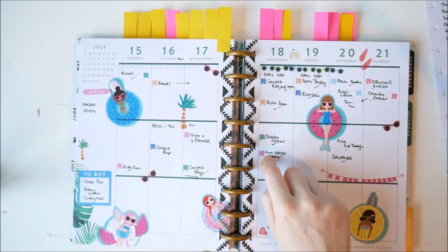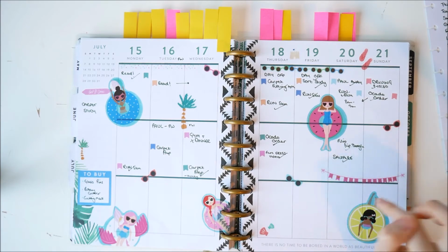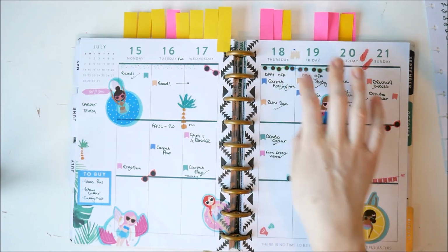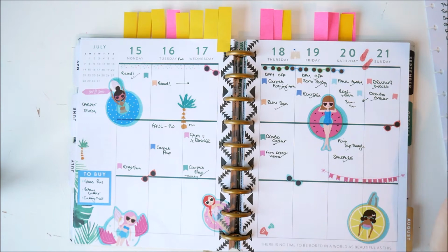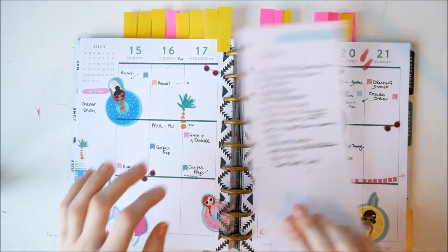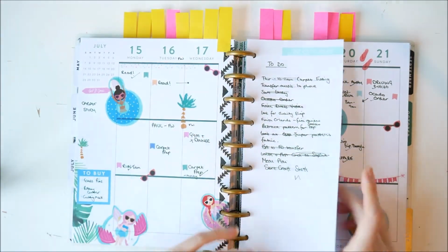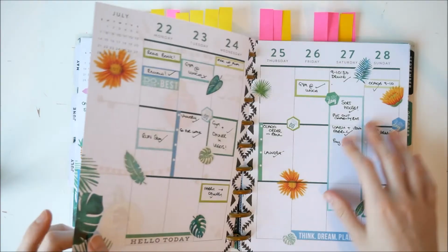I used a lot of these flags. I never really used flags, and this spread reminded me why. They just look messy to me. Again, it's personal preference, but I think there's a lot of white space and then these flags all over the place, and then with my handwriting as well, which is not super neat all the time. It just looks messy to me. So I tried it, I used them. I have a million of them left. I don't know if I can get flags to work.